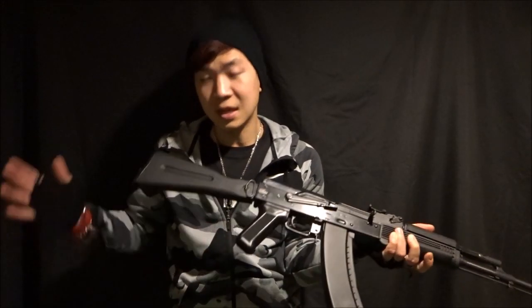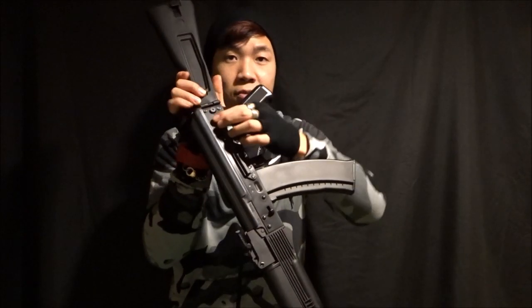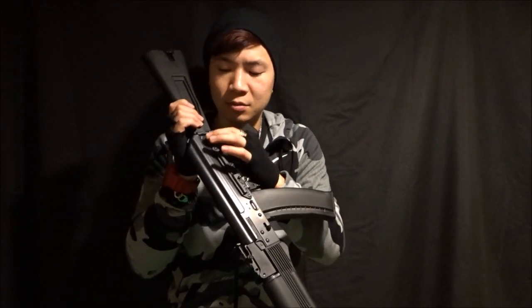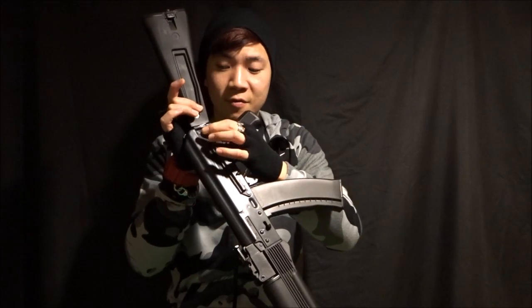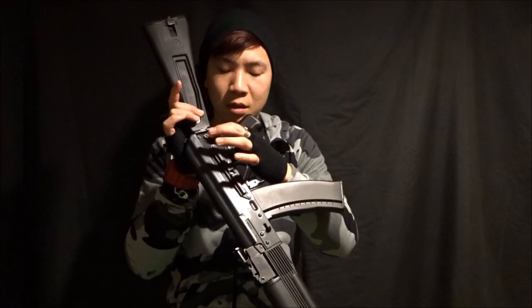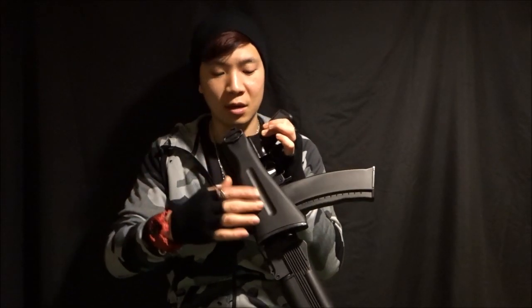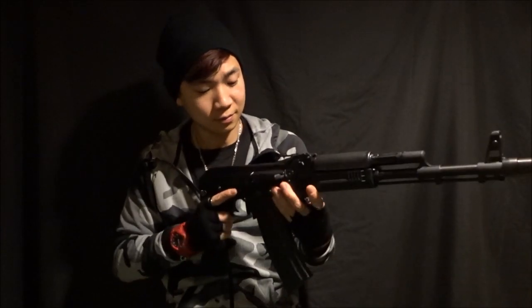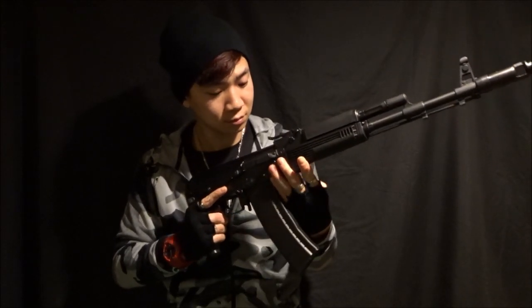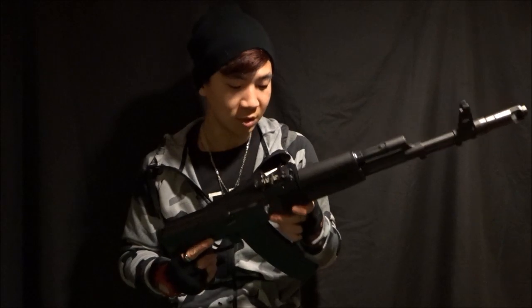As I mentioned already, this does have a foldable stock, even though it is a fixed stock, right? Which, by the way, feels really nice and comfortable when you shoulder this. The button to fold it is right here, and for whatever reason, you have to wiggle it in the right spot in order to press it. Once you wiggle it and press it in the right spot, you can fold the stock in, and it'll click on the side just like that. If I can show this to you. There we go. It'll lock into place just like this.